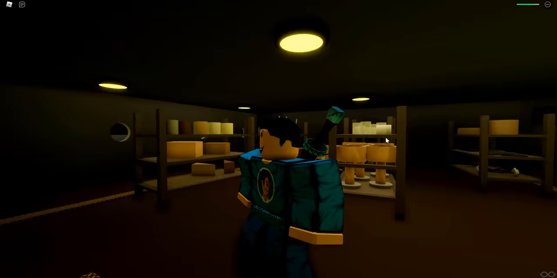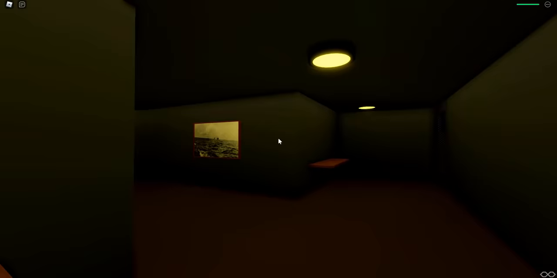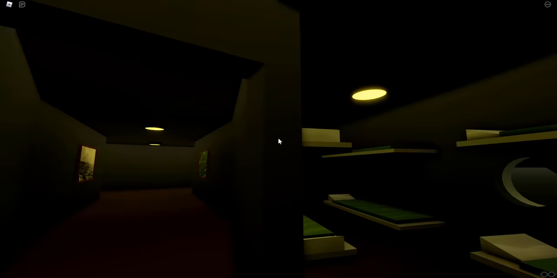But, yeah, we can actually see outside there. Very cool. Oh, gosh. Let's stay away from the demonic Amazon box. Let's go through here. Oh, look at this. It's an image of the Carpathia sinking, I believe. And we have some forward or aft crew bunks here.